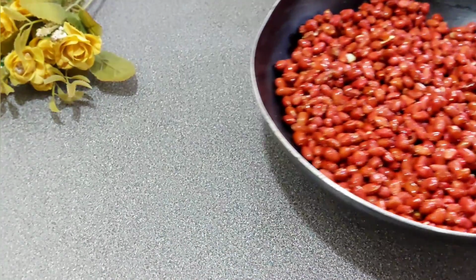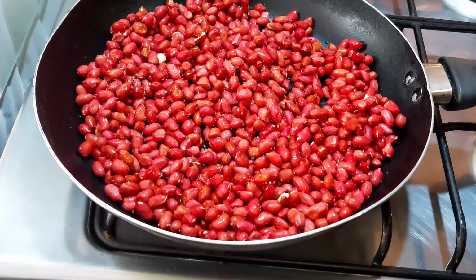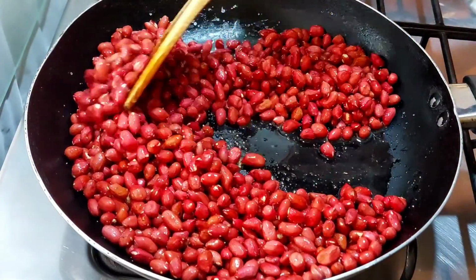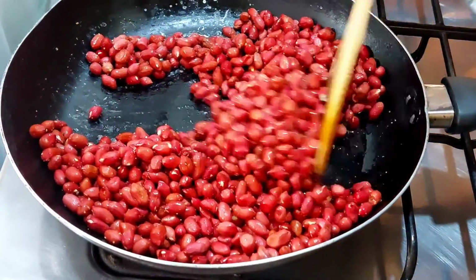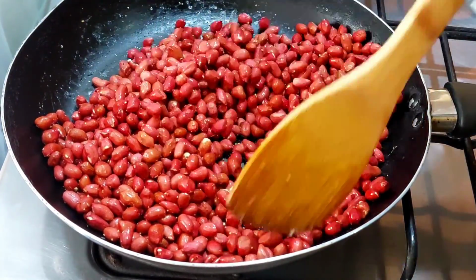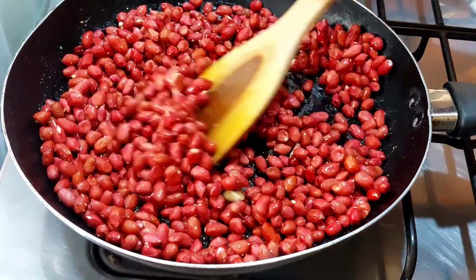Alright, next we're just going to move this over to the cooker. For the next 20 minutes, you are going to constantly stir your peanuts using a wooden spoon. So make sure you have factored in this time, okay?